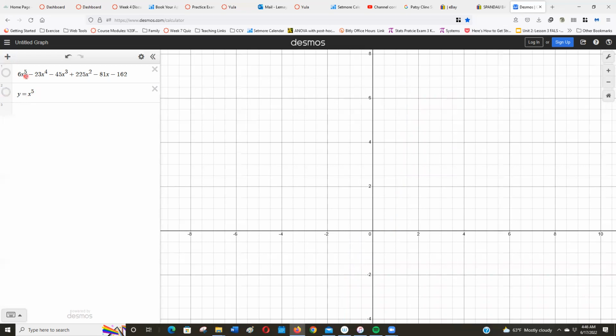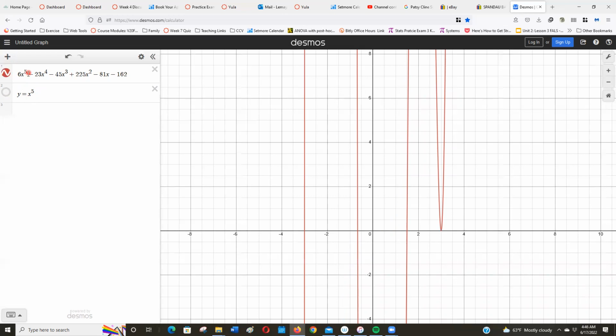And so then this one, it's got a bunch of other terms, but the degree is 5. So we know there's supposed to be 5 zeros. So I graphed it. I mean, you could use Cauchy's theorem and Descartes' rule of signs, and Descartes' rule of signs is a great thing to help you, but you don't need to know it. It's just in theory, and if you get all this stuff down, go check out Descartes' rule of signs. I mean, Cauchy's theorem, I don't know if I'm saying it right. That works too with the bounds, but we don't need to do that in 2022.